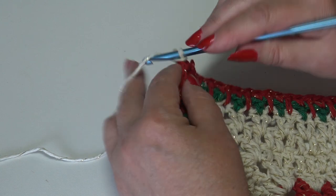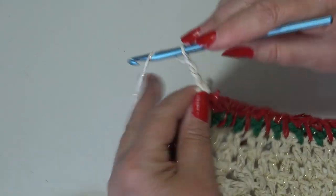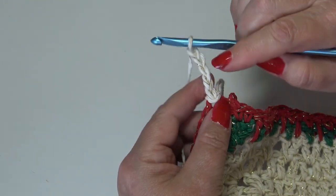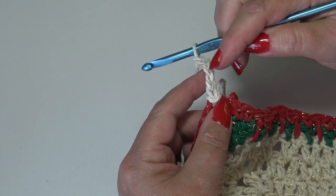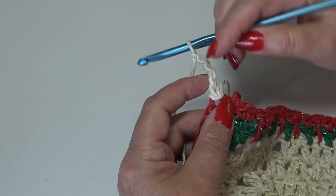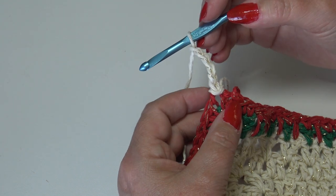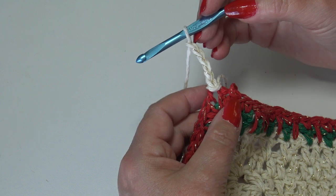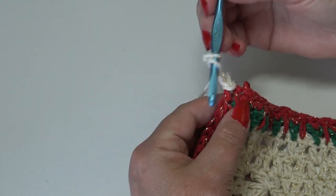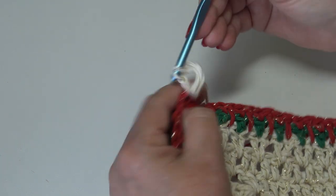We're going to begin with the chain five, one, two, three, four, and five. This beginning chain five is going to count as a double crochet plus a chain two. So the first three chains is the double crochet, and then the other two are the chain two. We're going to work one more double crochet into this same corner chain two space, yarn over, insert back into that corner chain two, and work a double crochet.